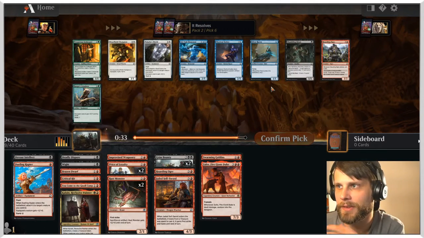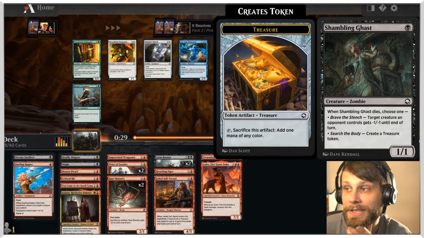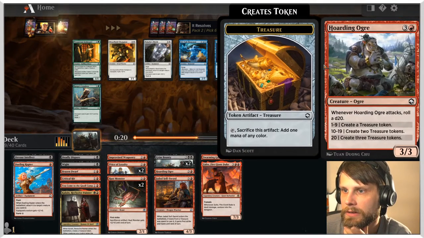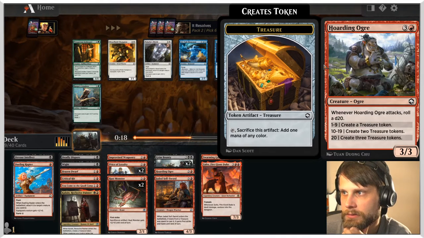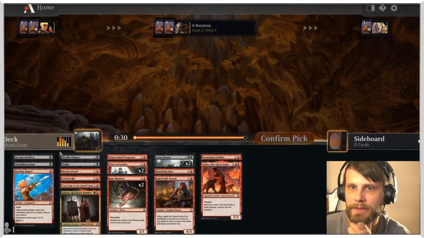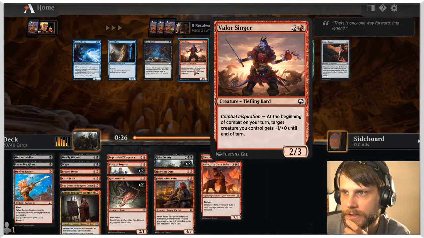I don't love this though. It seems like at best you're gonna get something okay, but it doesn't seem great. That's okay actually. Let's see. That seems so behind the curve. I think we take this. It can potentially trade with some early game stuff. That doesn't seem bad.